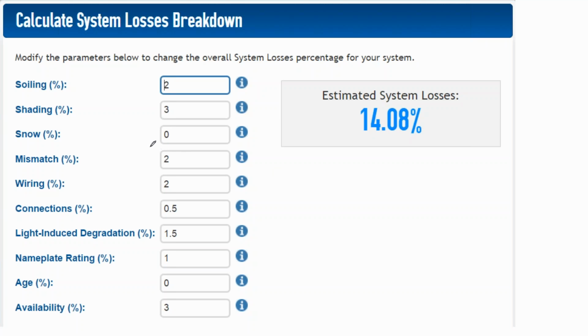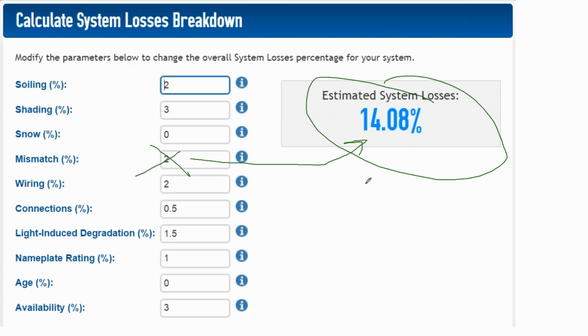So if I'm using microinverters or DC optimizers, this mismatch goes completely away, and I'm capturing 2% more energy. So instead of using a PVwatts loss factor of 14%, I might use a loss factor of 12%. And still feel like I'm providing a very conservative estimate.